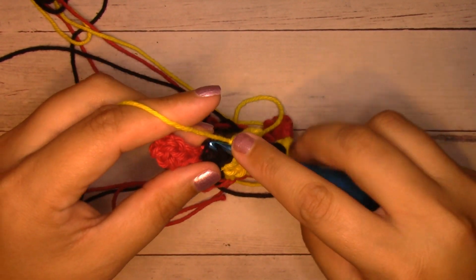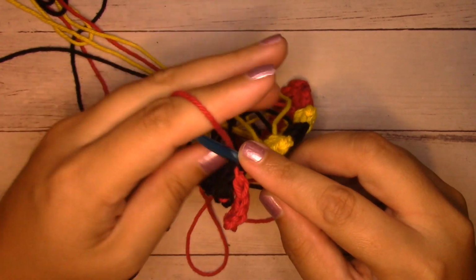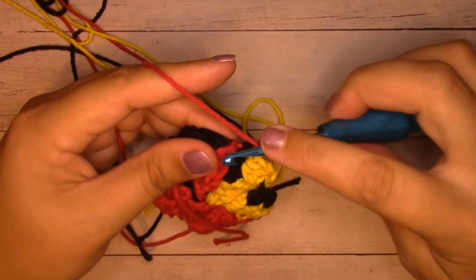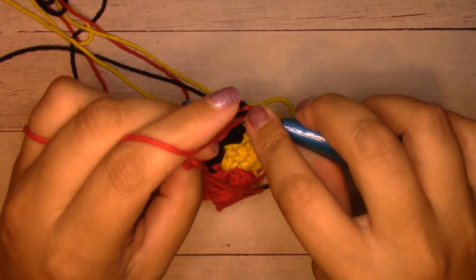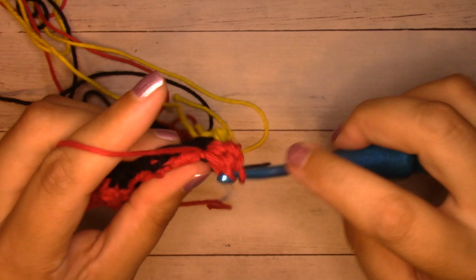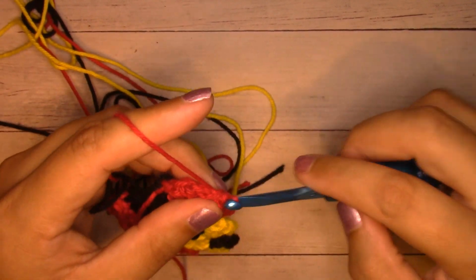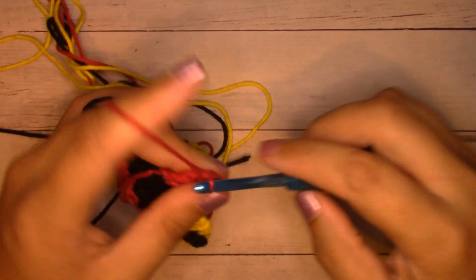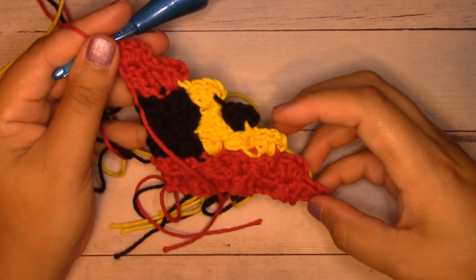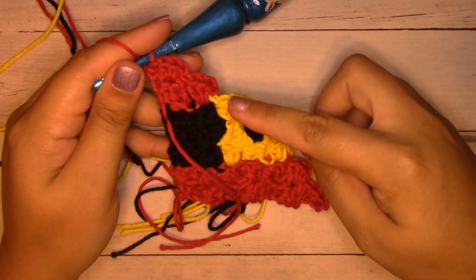Then I'm going to insert as if to slip stitch, hold the tension, drop the yellow, pick up the red, and I'll finish this off with 2 boxes in red. And that's row 7 complete. 7 boxes across, 2 red, 1 yellow, 1 black, 1 yellow, and 2 red.